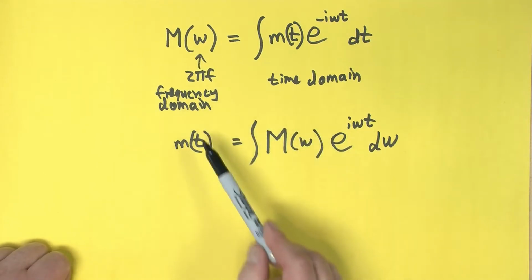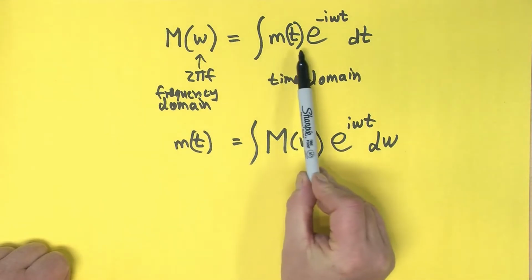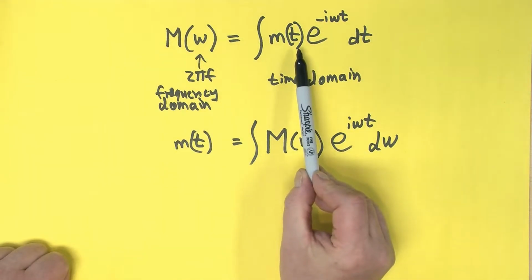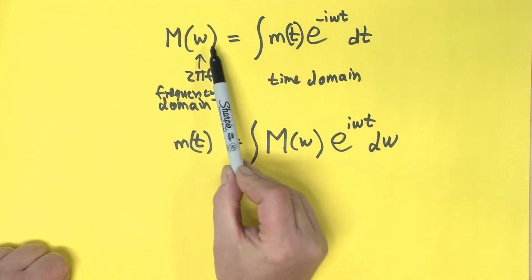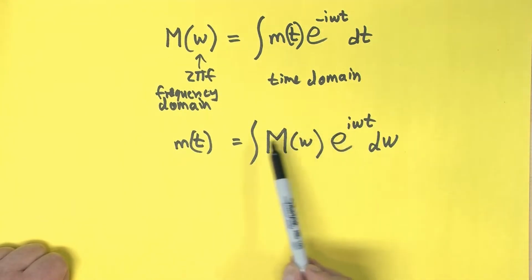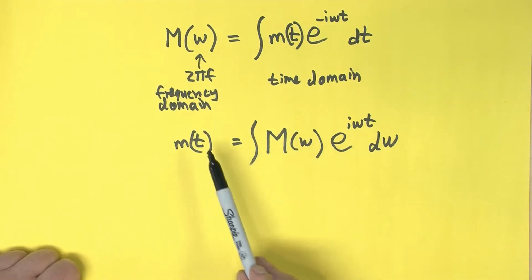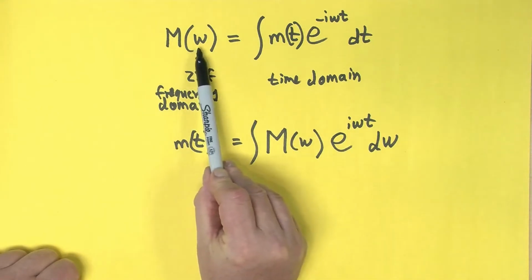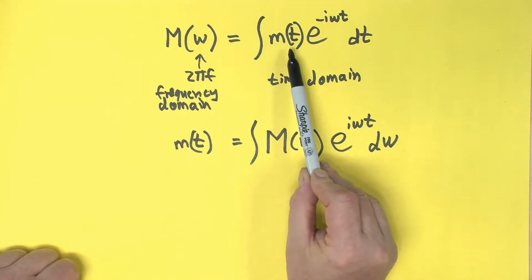Now, the magical thing about all of this is, just as I said, any real, and not mathematically real, but realizable function in, let's say, electronics, can be used in this equation to produce this. If we have this, we can put it in the inverse equation and get exactly what we started with. And this is actually really useful, because what it really means is this thing here contains exactly the same information as this over here, just in a different form.